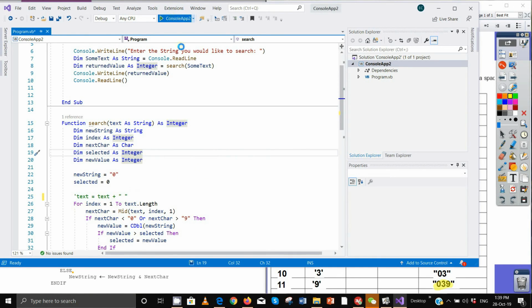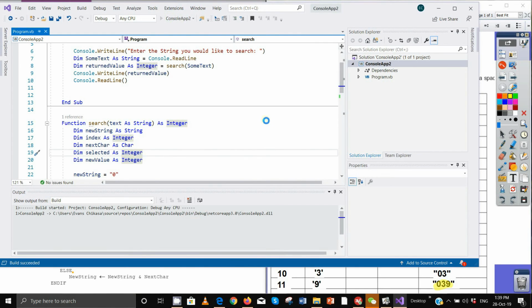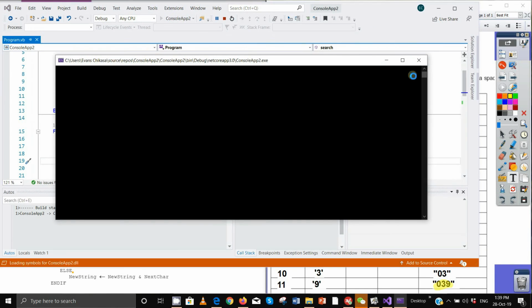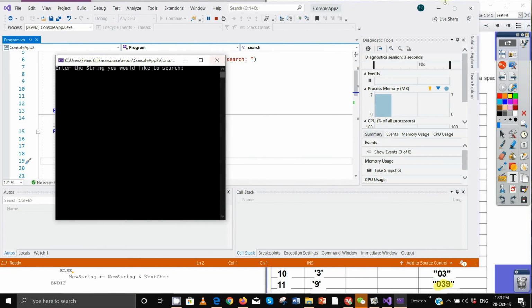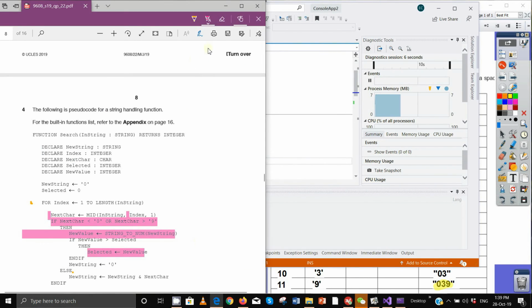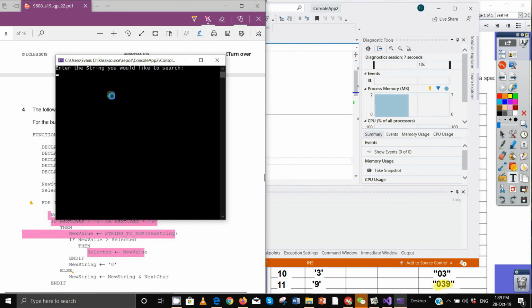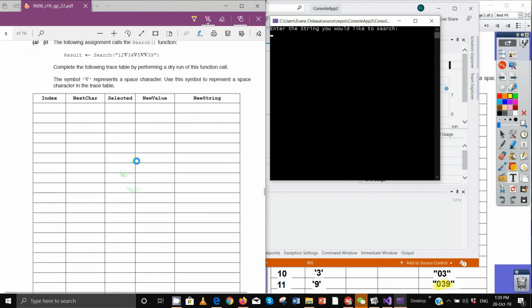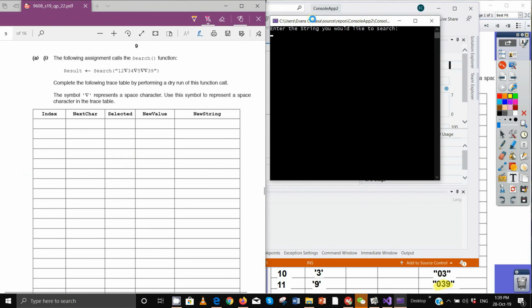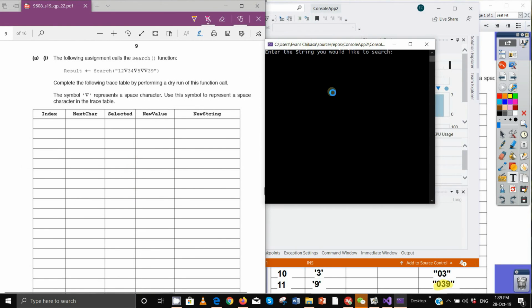So I'm going to input all the character spacings, the values that we talked about in the question paper. Let me bring up the question paper and see if I can have this side by side. The values that were in the question paper are these ones. The first one is 1, the next one is 2.